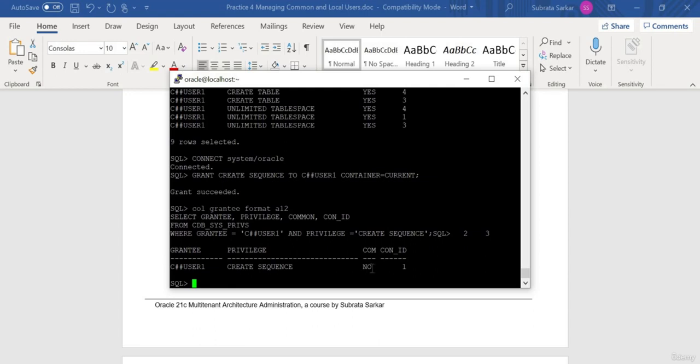This is not commonly granted, this is locally granted, and only in container 1 the privilege is there.